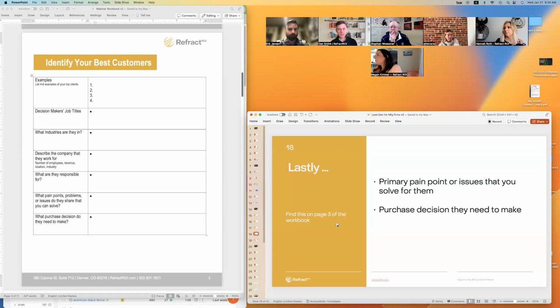So they need to buy something, like they need to buy a new factory, or they need to purchase raw materials, or they need to buy consulting for their operations. So let's take another 3 minutes and we'll put those in. And then once we're done with that, we'll actually build the ideal client profile on the next page. So. Perfect. Start the timer. If you guys have questions on what's a good primary pain point, or does this count, or would this make a good keyword, feel free to throw them in chat. We're happy to help.